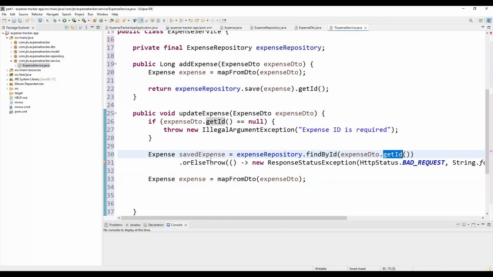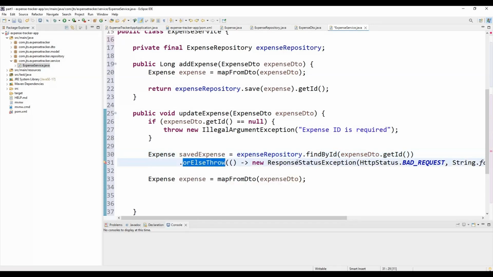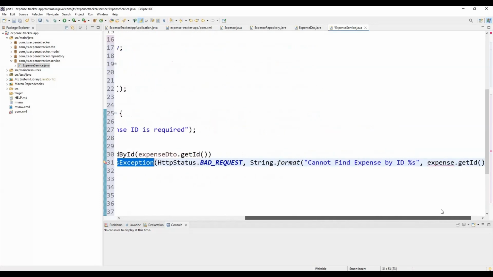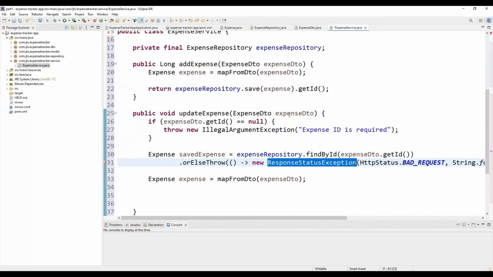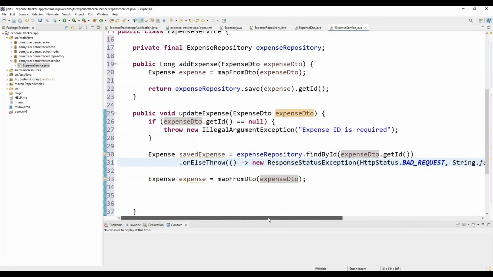If it is available, then it returns the saved expense. Else we are going to throw a bad request status: cannot find the data with this ID. We can return some exception, like this is not actually available in the database, correct?